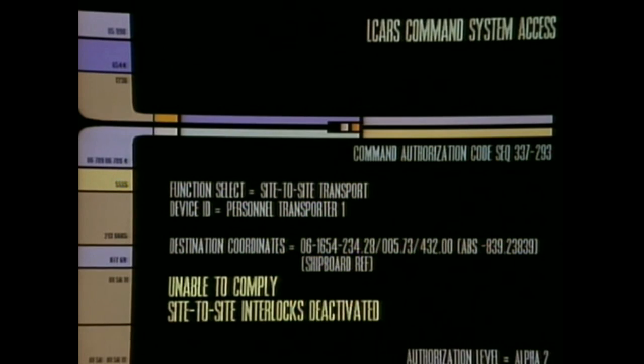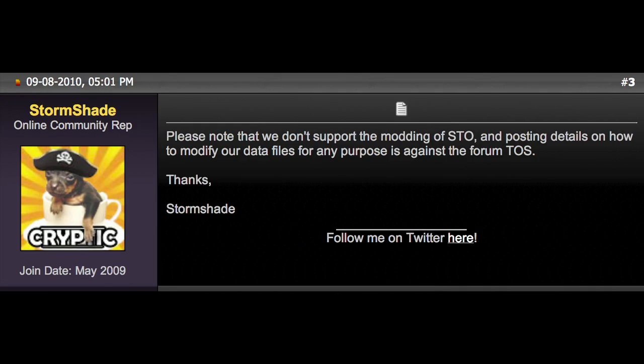Now, this is definitely a no-no on Cryptic's list. You're absolutely not supposed to do this, and they officially say do not do that. In fact, don't even talk about it. If you go to their forums and try to get advice on it, you will be shut down in a major way. But we're not Cryptic. No, and a lot of you have asked. So we're going to talk a little bit about that. Just a little bit. And mainly, the biggest one that I want to point out to you is there is a site out there dedicated to this very topic.